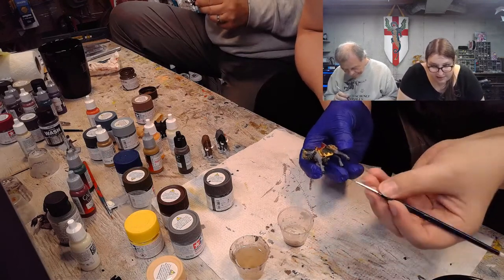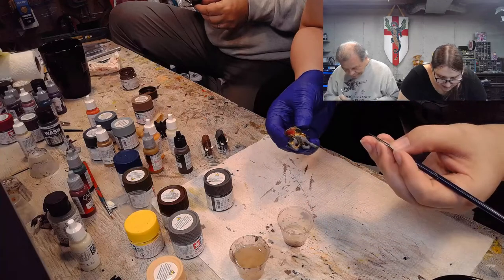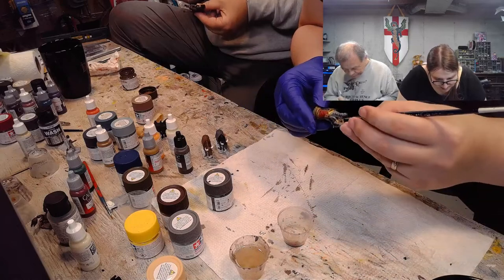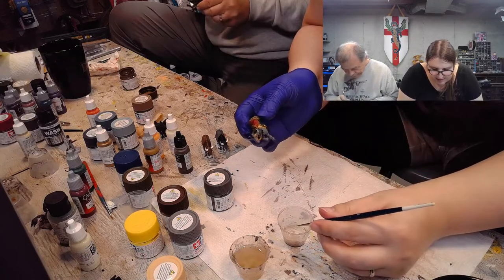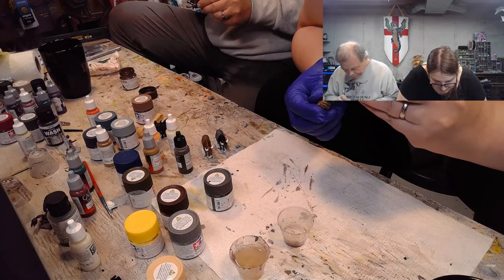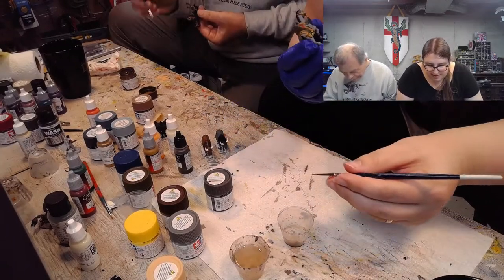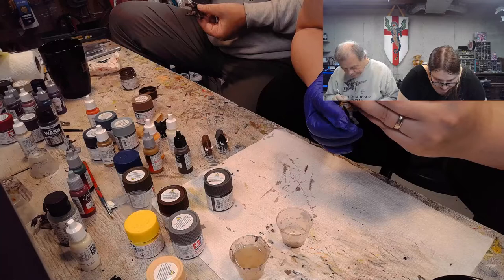And it is a very wet thing. It's a wash, so washes are very wet, and they will run, but you can use that to your advantage and get them to run into cracks and crevices and different subtle parts of the model in order to bring out those details in ways that you otherwise would have to spend countless hours working on. The downside is because it's so wet, it does take a considerable bit longer to dry. So you have to be ready to wait.